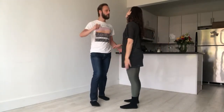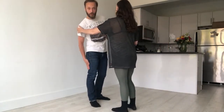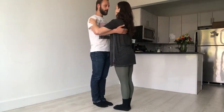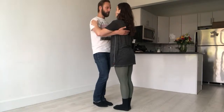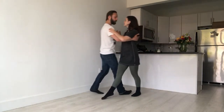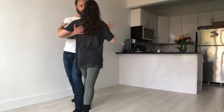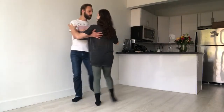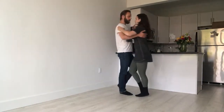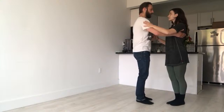Okay, so, lesson number one, don't stay too far away from your partner because it's going to be hard to control this movement. Let's try one more time, and make sure you touch her thigh just on the second time when you do it. Closer, six, seven, we go. Step, side, diagonal, and side. Diagonal, touch the thigh, bend your leg, good, gancho. Good, and now we finish it up, turn, turn, step, side, together.